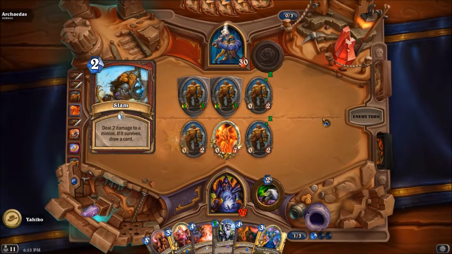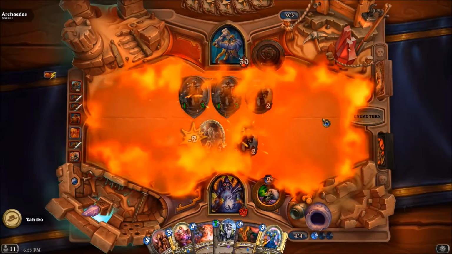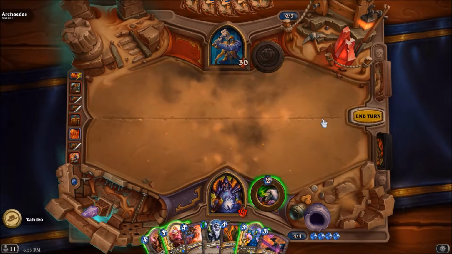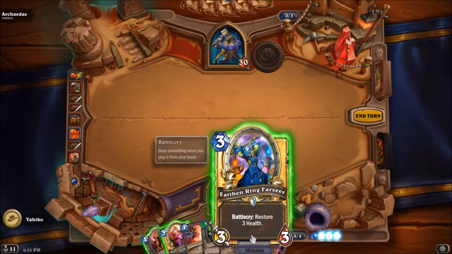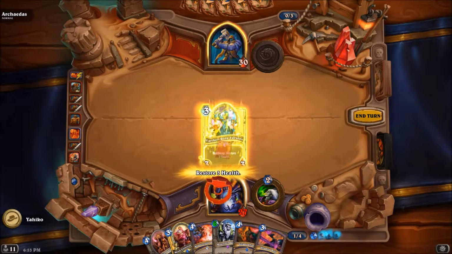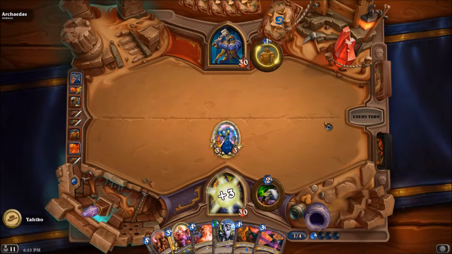So he's just trading using Slam. Yeah, that's good for us, of course. So they didn't really deal with it. Yeah, is there reason to play much? I guess I just go for an Earthen Ring Seer. I assume that once you're ahead on board, this shouldn't be too difficult.